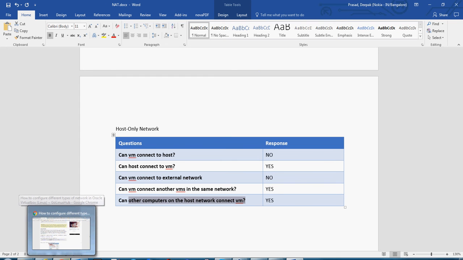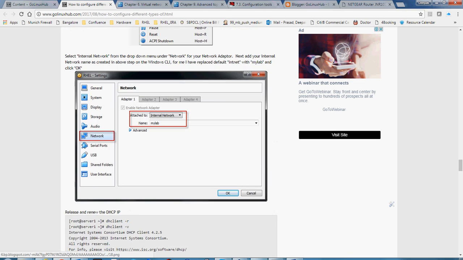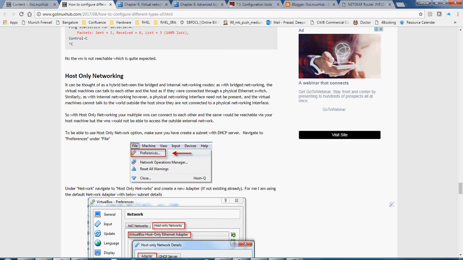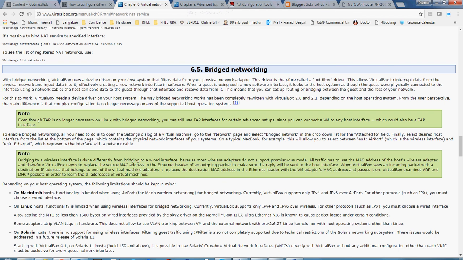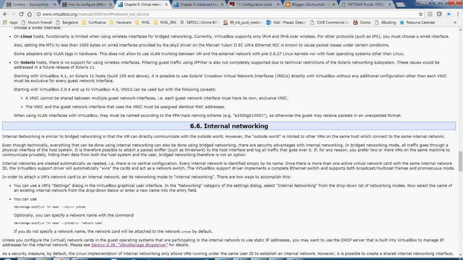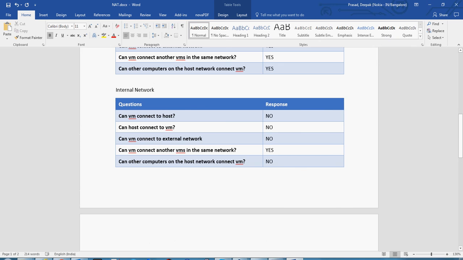So this is all about the brief introduction, I would say, or brief information on all the network options we had. You can go through them, and for more details you can check my page. I have given some more information on what it does and how the network behaves. You can also refer to the official VirtualBox chapter number 9, which has more details on how bridge networking and all other networking works. But just in case you're looking to search what each network does, I think this table should help you decide, based on your requirement, which one will serve your purpose.